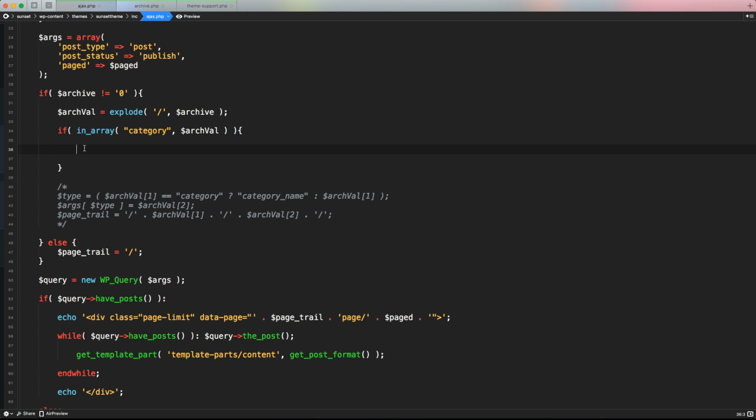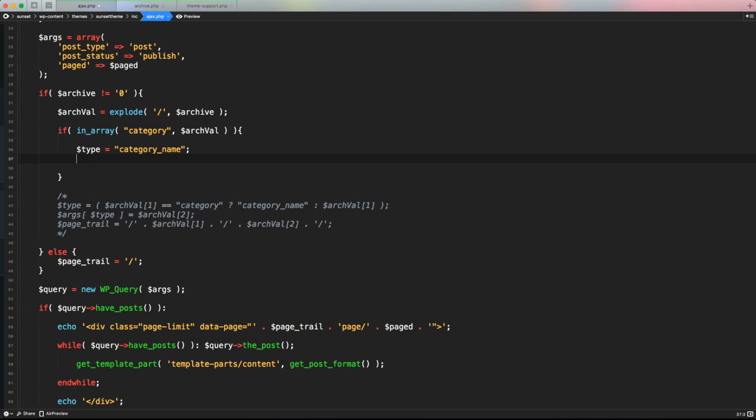So let's redefine again the type without doing any statement or any check for the archive val, because we know we are in the category section. So the type is going to be equal to category name, that is the unique identifier of the WP query array. And then we have to define the value.